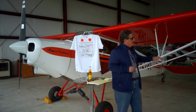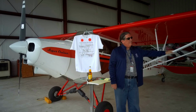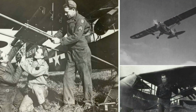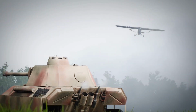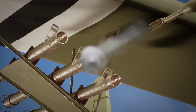Now, can you imagine, you look at this, there's no armor, pretty much a tube frame. What did they put on this, Greg? Bazookas. Now, if you know what a bazooka is, basically it's a rocket launcher. It's like an anti-tank round, and they would wire bazookas on either side of this frame. There was a guy by the name of Charles "Bazooka Charlie" Carpenter. That's an interesting name, Bazooka Charlie. I mean, how many drinks do you get bought with that one?